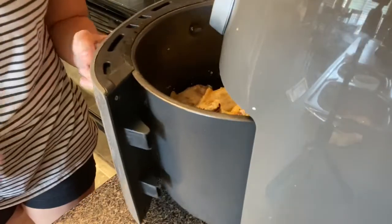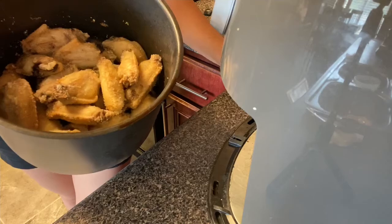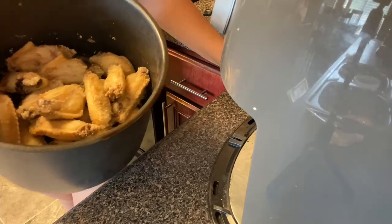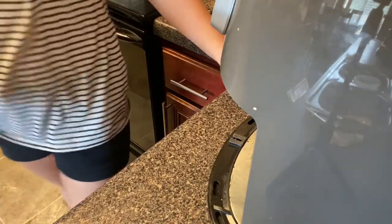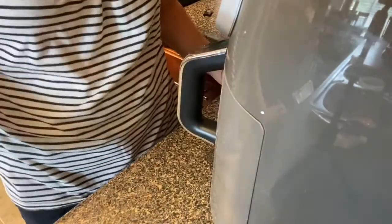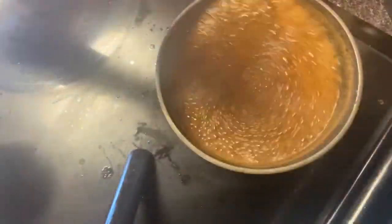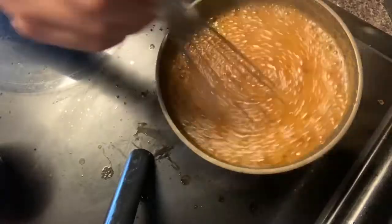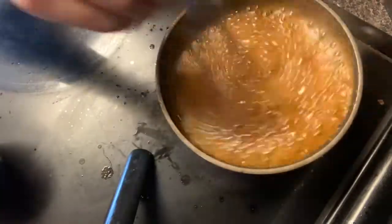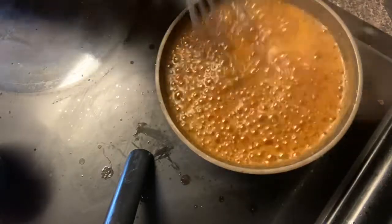Alrighty, so it's been another 5 minutes. What I'm gonna do is take a look at the chickens. As you can see, they're starting to get a little bit more golden, but not how we want it. So we're gonna keep it in, shake it up, and do it for another 5 more minutes. My timer just went off for 10 minutes of the sauce boiling. I'm gonna do it for another 2 more minutes and see if it thickens a little bit more.